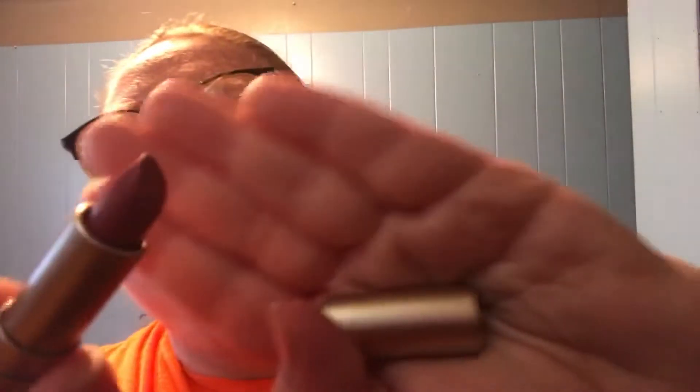This is the Bare Minerals Mineralist Hydra Smoothing Lipstick in the shade Honesty. Cold press sea buckthorn fruit oil, mineral pigments boosted with olive oil extract — vegan and gluten free. Let's see what she looks like. Oh, that's pretty! Let's do just a quick one-swipe swatch. I do have a white tone light up here so I'm hoping that can help you see things more true to color, because this big light is super yellow. This is my first time filming in this new house.